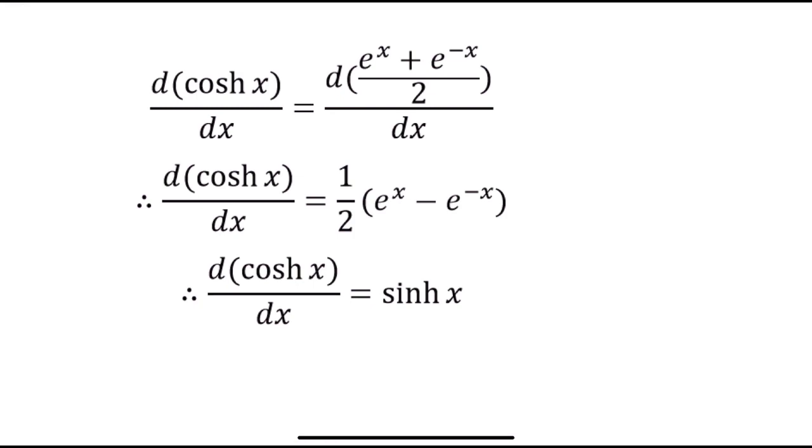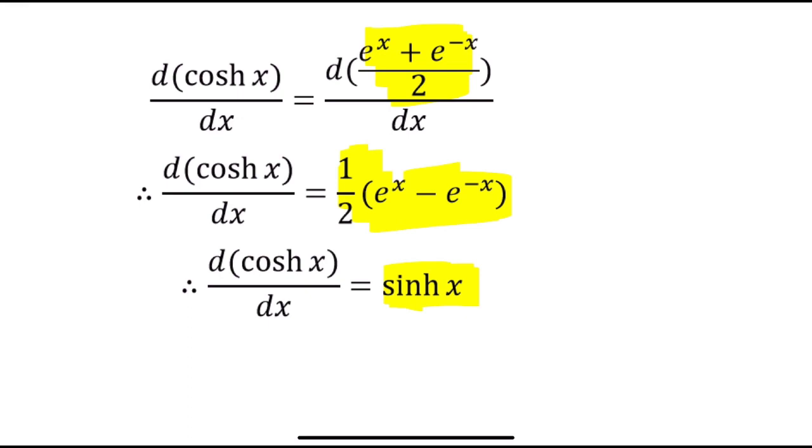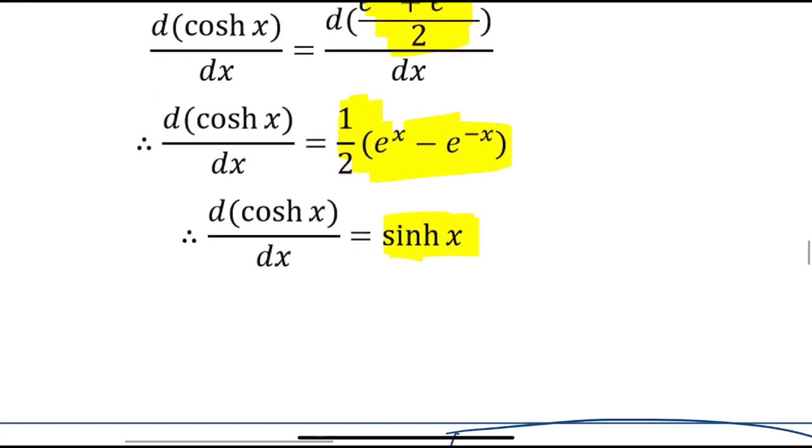Okay, now in this one, differentiate hyperbolic cos. So that's what you're differentiating. Differentiate the e to the x over 2, you'll get a half e to the x. Differentiate the e to the minus x over 2, you'll get minus e to the minus x. So when you differentiate hyperbolic cos, that's what you get, and that is the same as hyperbolic sine. So this is actually easier than the trig ones, because when you differentiate hyperbolic cos, you get sine, whereas in the trig ones, you differentiated cos, you got minus sine. And that was what people always forgot, that wee minus. So much, much easier.